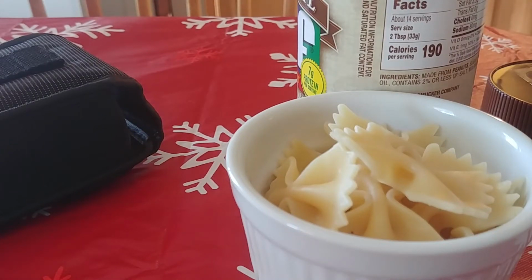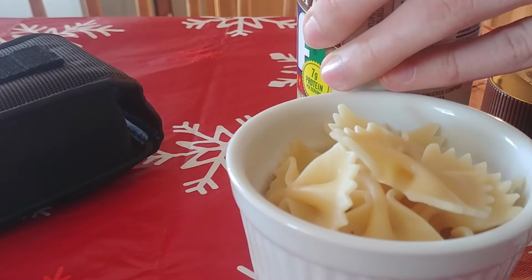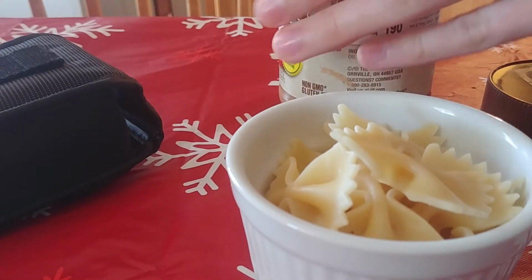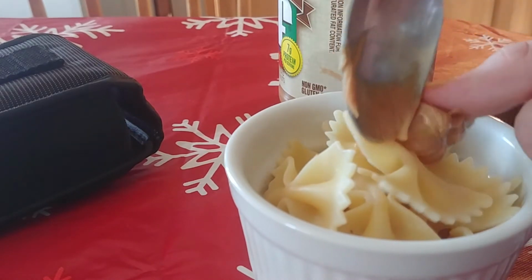Okay, so next we're gonna add our ingredients. We're gonna start with the peanut butter. Once I get a spoon going. So here we have our peanut butter. We're just gonna take a little bit and put it into our noodles.